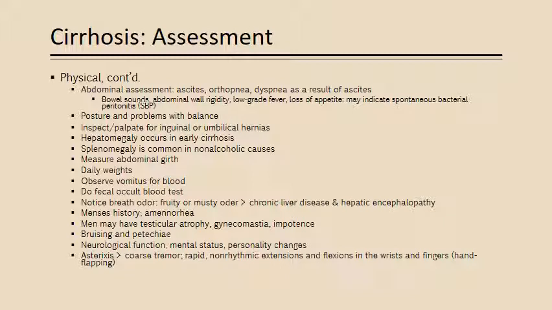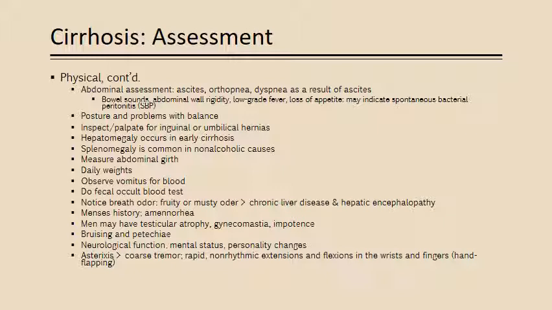We do daily weights. That's very indicative of progress, hopefully. Observe any vomitus for blood, or have the patient be sure to observe for that. Do a fecal occult blood test. Notice their breath odor. If it's fruity or musty odor, that may be an indication of chronic liver disease and hepatic encephalopathy. If it is a foul odor, that could be infection.